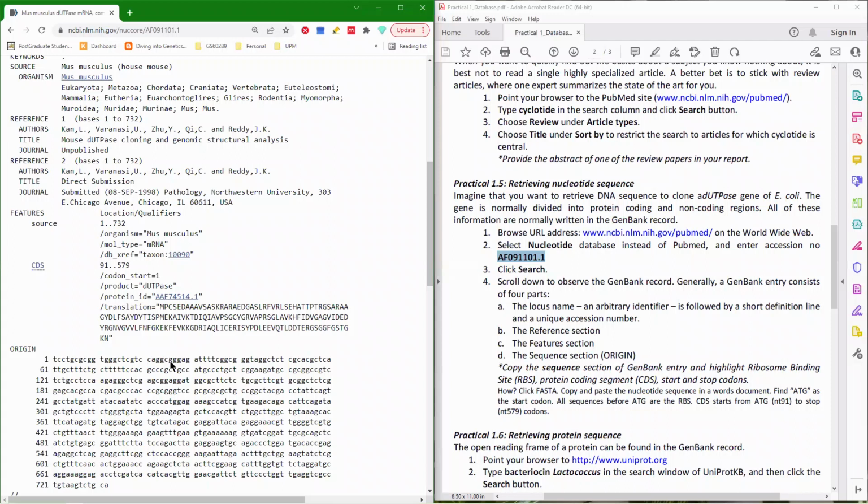They just wanted to be the first one to record it in the world, basically. Because the same sequence would never be allowed to be recorded twice, hence there's only one accession number.